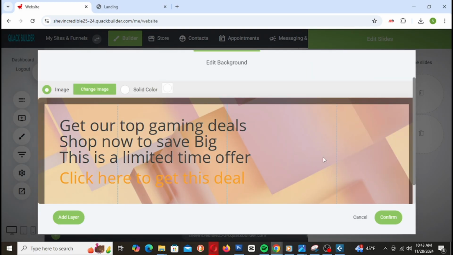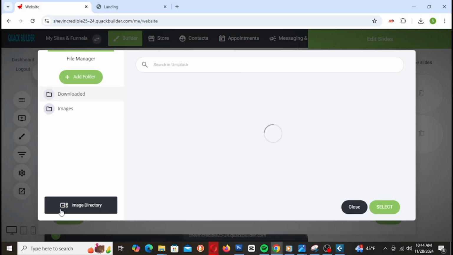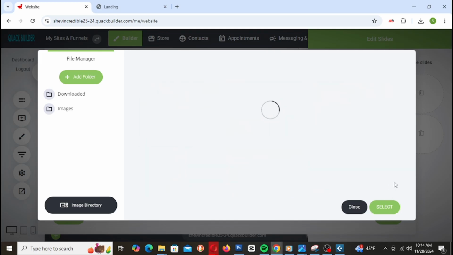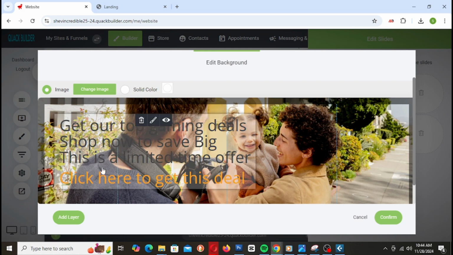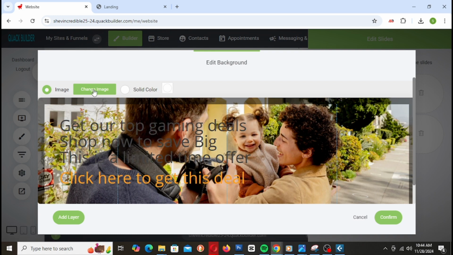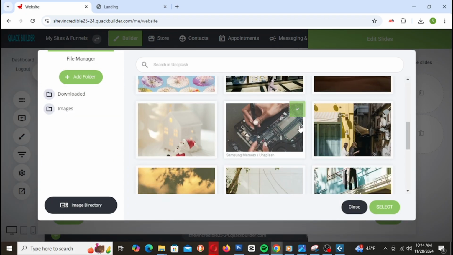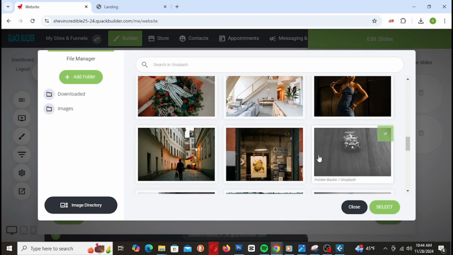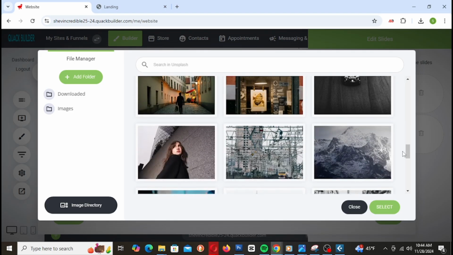All right, and if you don't like the image, you can go download another image that you think would be better for that category or whatever you want to promote there. You're going to change the text and so on and so forth. So let me just get a nice image so you guys can see more of what I'm talking about. Let me see this one.